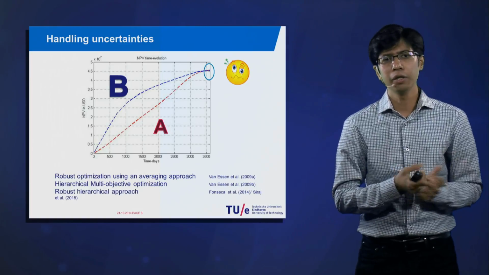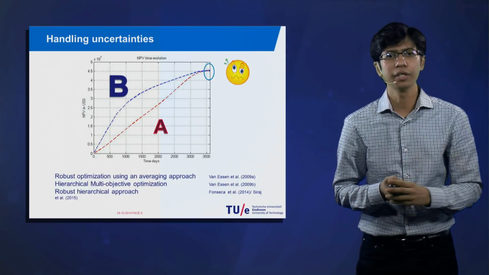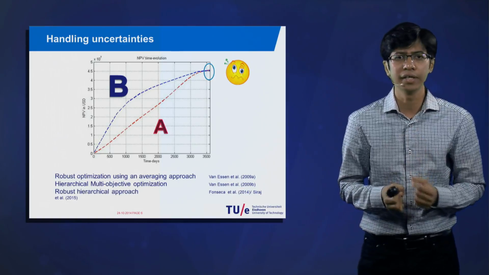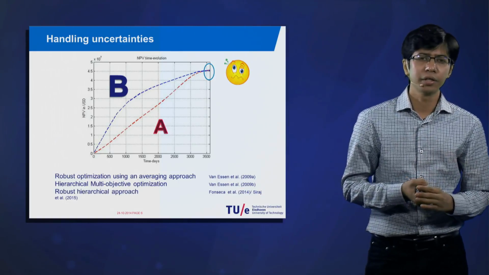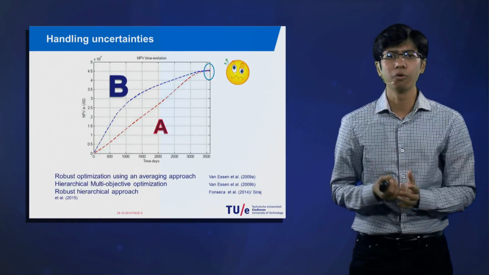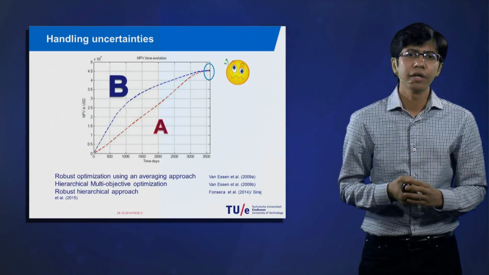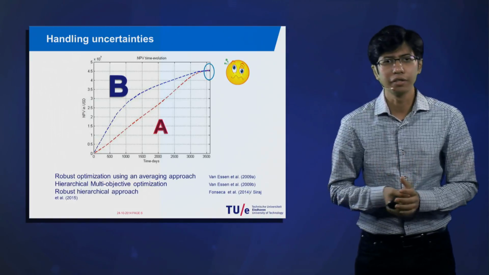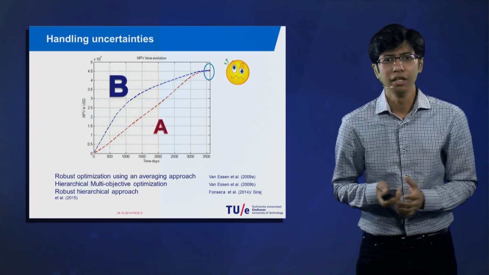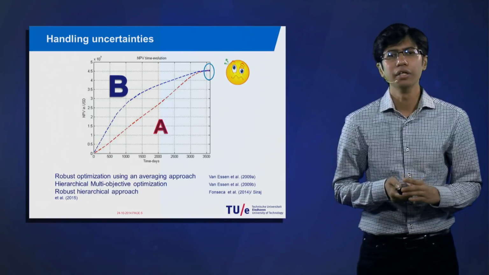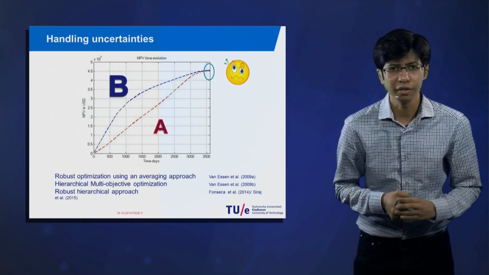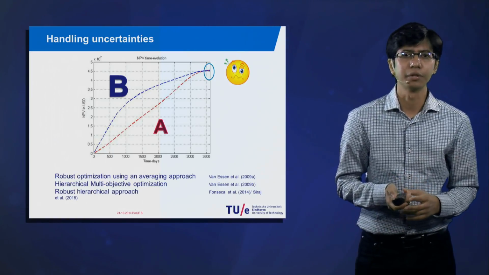Raoul extended this approach to a robust hierarchical one, which includes an ensemble of the geological models and turned it into robust hierarchical. We also did some experiments and submitted this work, where we include the economic uncertainty in this robust hierarchical framework. But still, this robust hierarchical approach also does not aim to reduce the sensitivity of the solution to the uncertainty.